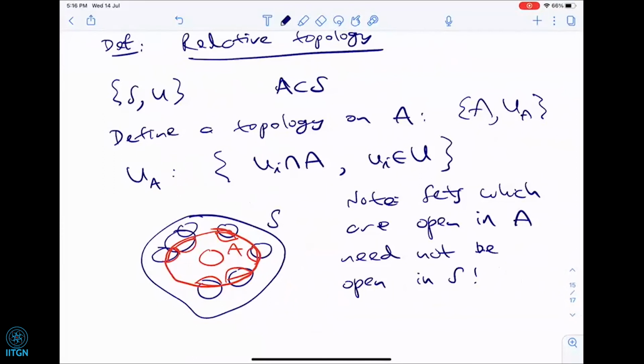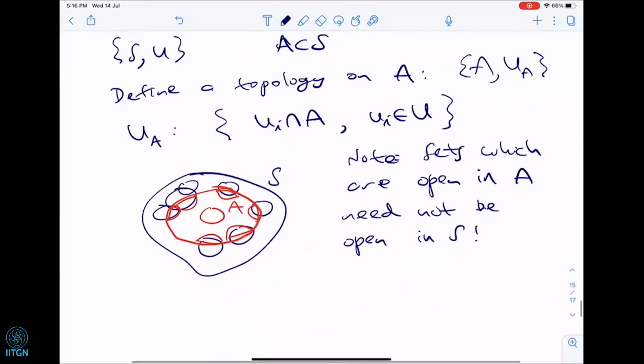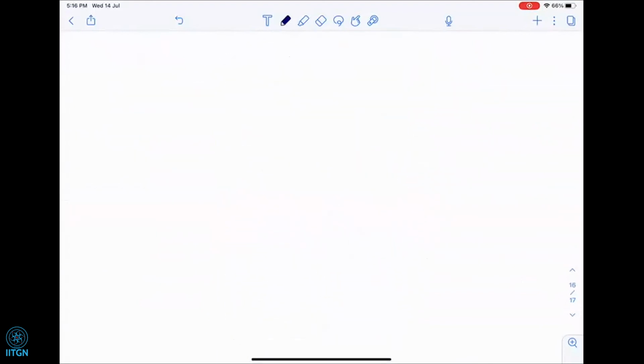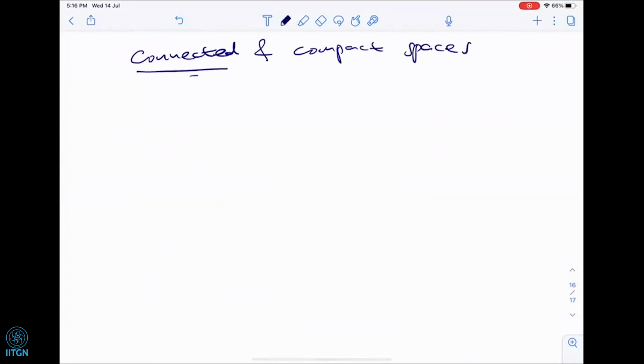Closing the chat box again, and let's take a few more minutes. We are making much better progress than last time. Let's talk about connected and compact spaces, and then we can actually think of addressing our original question. This is a bit tough stuff. I don't know how far I want to go today. I'd much rather go slowly than rush through things. But connected, at least, I think I can do today, and compact along with continuity we may leave for the next time. And I'll revise the contents. Connected space.